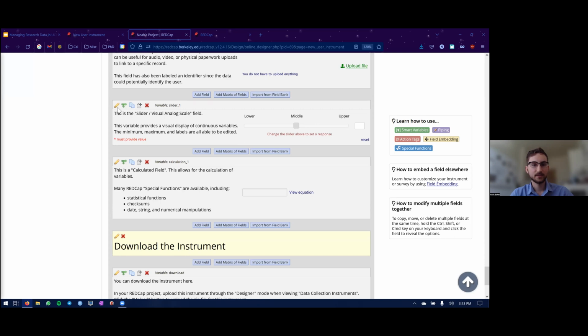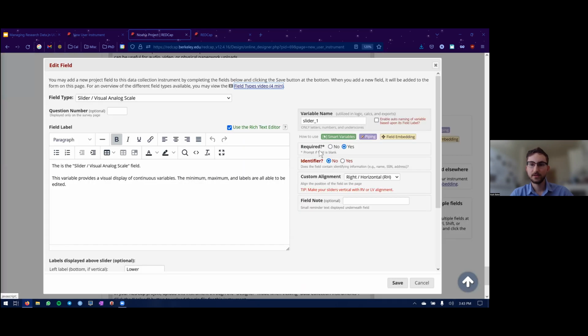We have in the edit section here, we have required. This will prompt individuals to actually answer the question if it's asked. And identifier, this is unique as well. Because REDCap allows PHI data, then we have to be able to understand what is protected data and what's not protected data. If a field is set as an identifier, then there are additional options when you download the data to protect or hide this so individuals can do analysis on it without the higher level security protections in place.